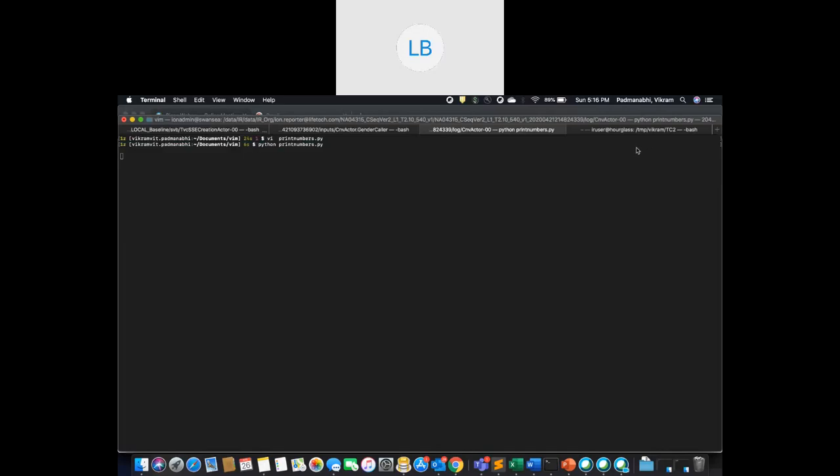So how do you know whether it is running correctly in the background? First, you will be checking whether it is running or not. I'll come to that one, and if it is really running, how to monitor it, I'll cover in a serial way.